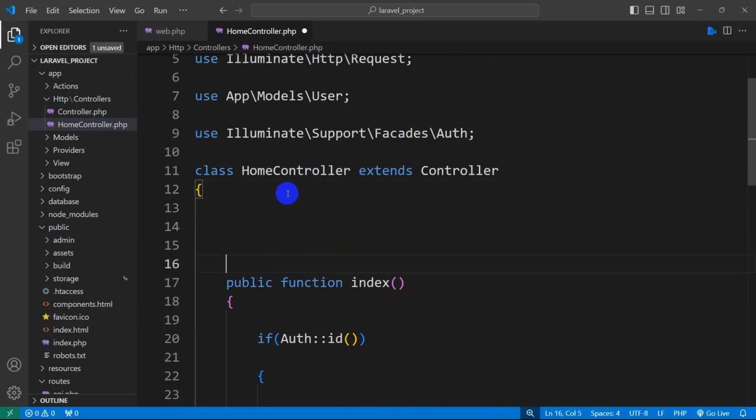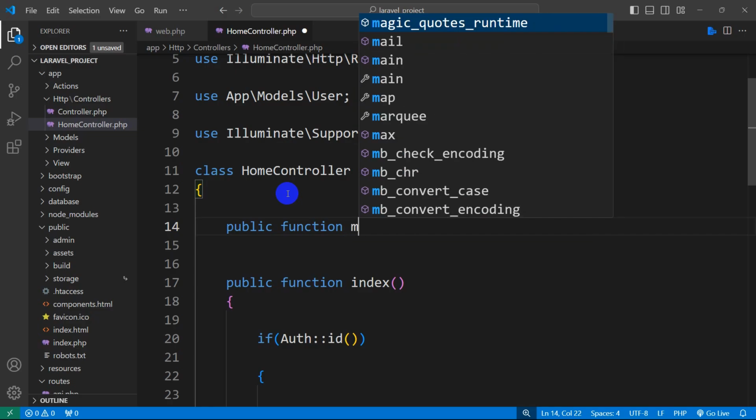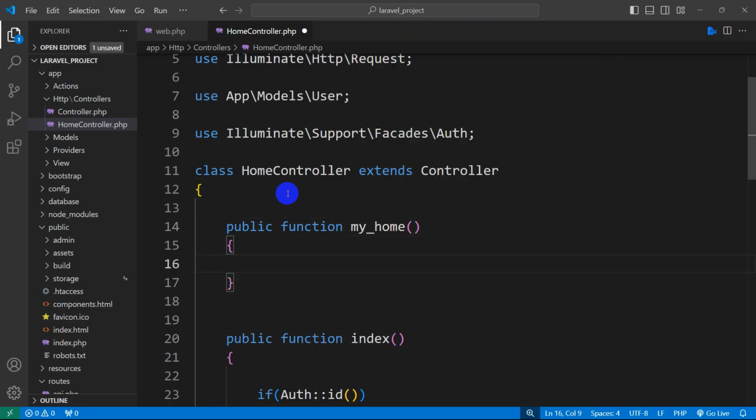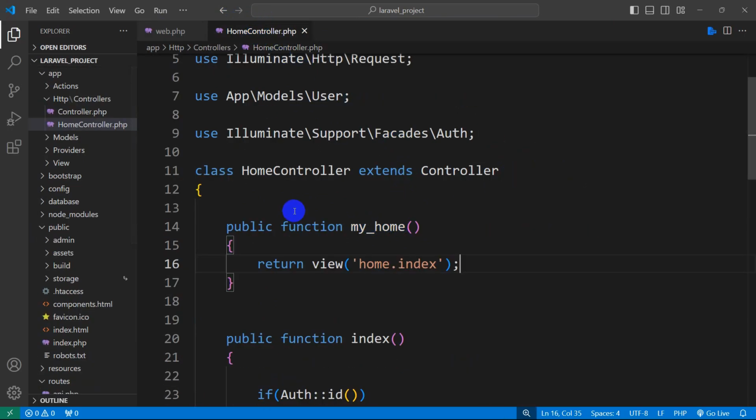Let's say just at the top, I'm going to create a public function called my_home. And we'll give the brackets, and say here return view, and the view will be, let's say, home.index. So let's set this, and right now you can see my_home. This function is basically this one.